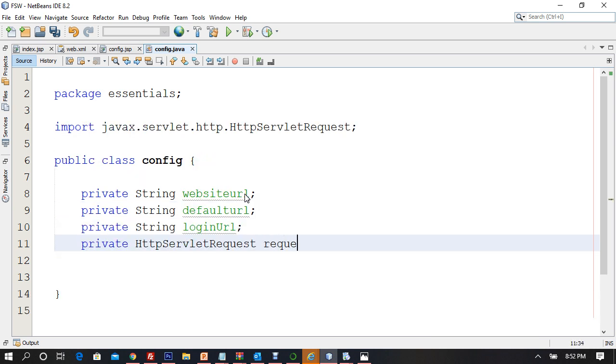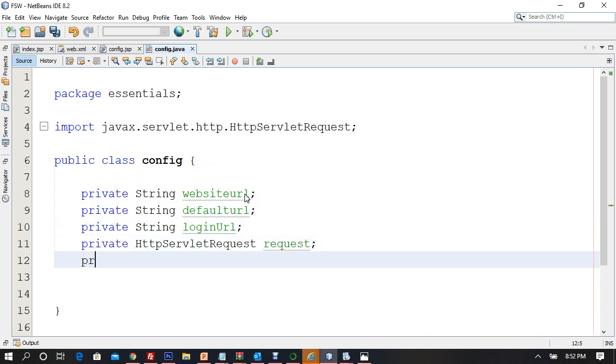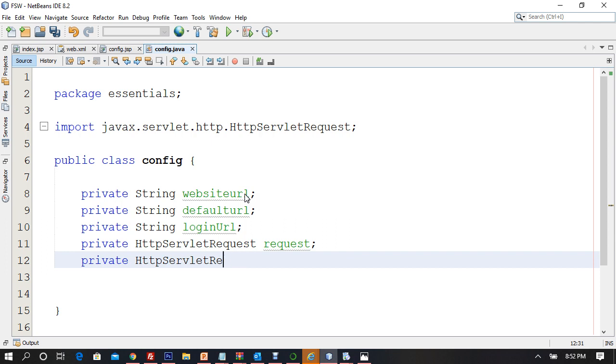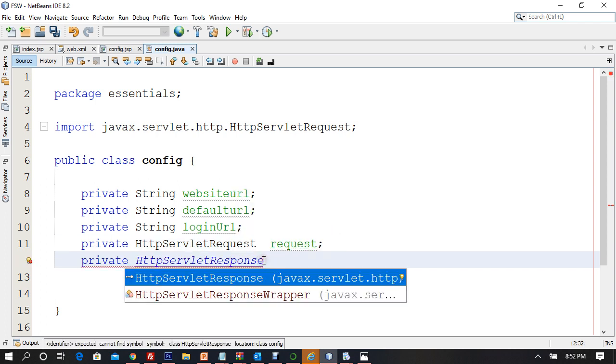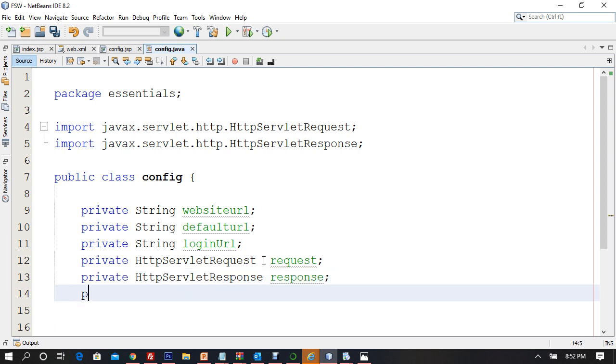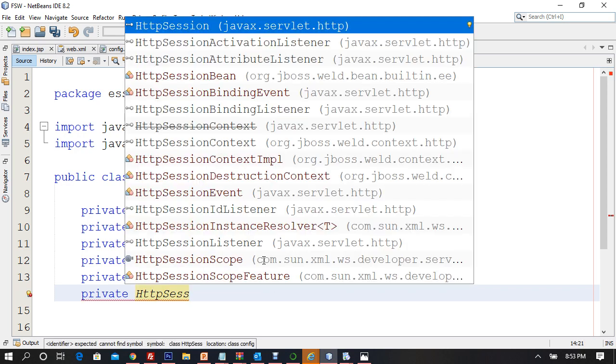I call this request, and private HTTP servlet response. We may require it. Alright, private HTTP servlet response. So let me add response, private HTTP session.